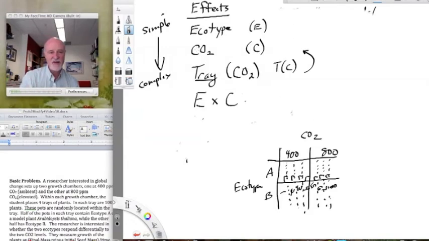So let me repeat that. Our divisions dividing the trays from 1, 2, to 3 are parallel to our divisions dividing 400 from 800. That means they don't cross. They're not independent. They're not at 90 degree angles. They're codependent. We have tray 1, 2, 3, and 4 only found at 400, and 5, 6, 7, and 8 only found at 800. So we can't cross those terms because we don't have every possible combination. So CO2 is not crossed with tray.